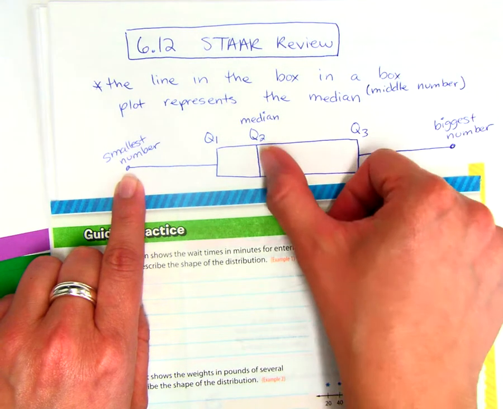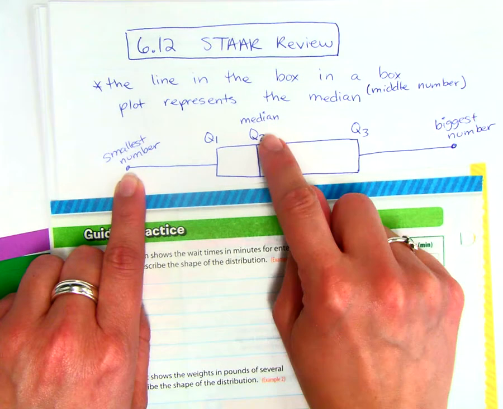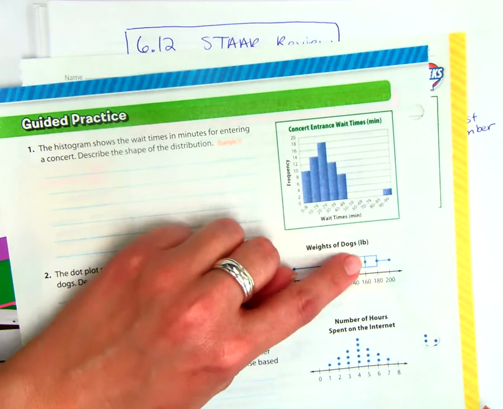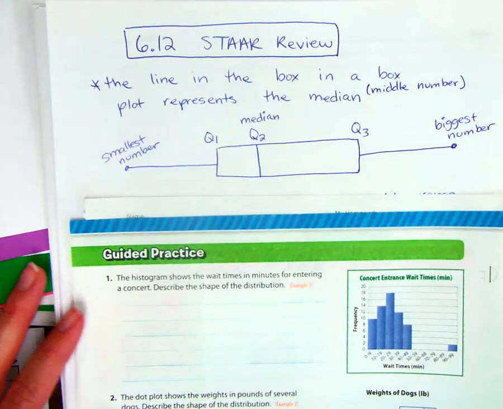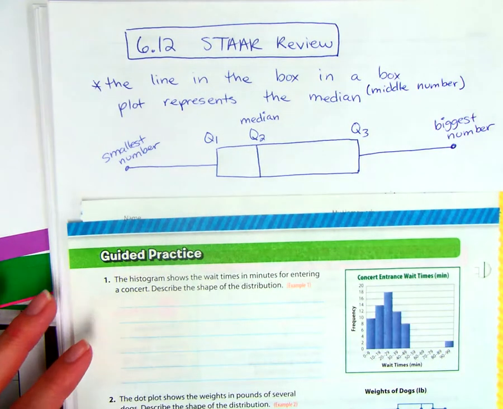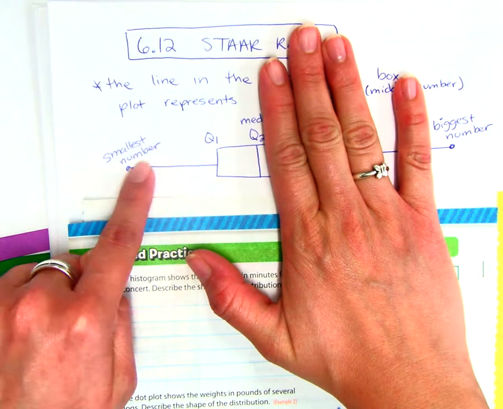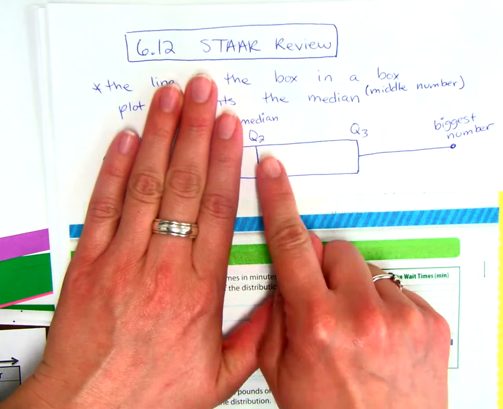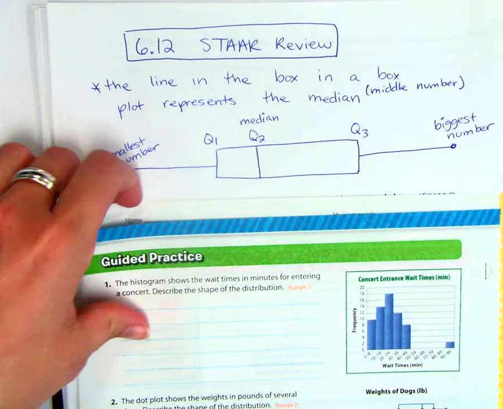Now again, that middle number, the median, is represented by that line in the box. So quartile 2, in this problem, we could already tell is right at 160. Quartile 2, remember, think about quarters. Half of a dollar is going to be 50 cents. So 50% of your data is always to the left of your median, and the other 50% of your data is always to the right of your median.